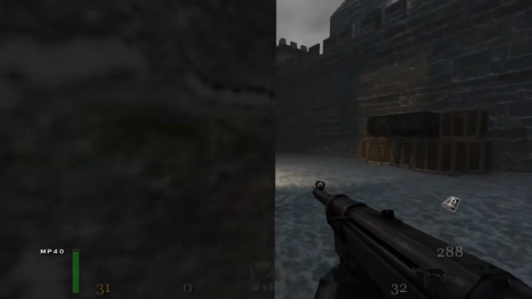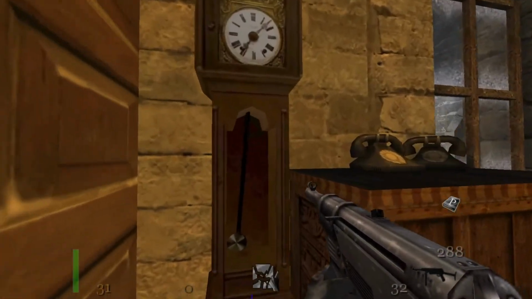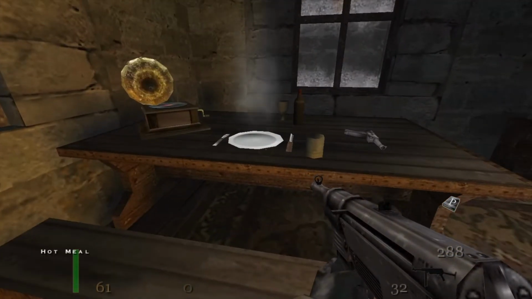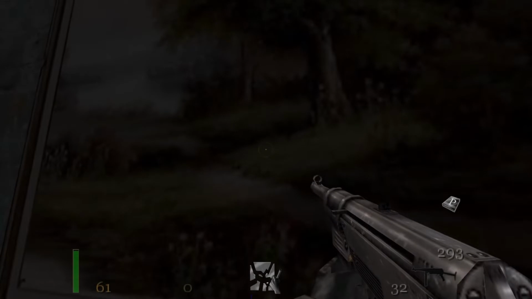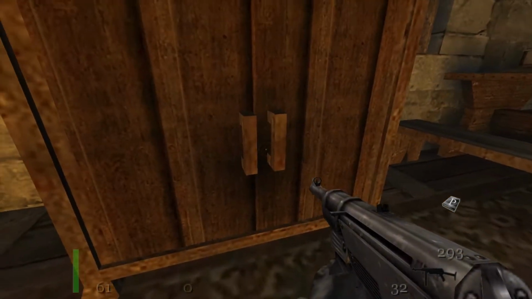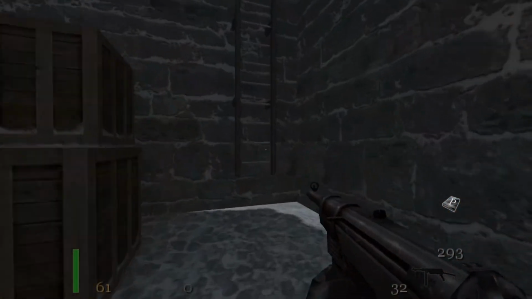Anyone in there? Oh, it's hot meals. Oh, give me food. Need it. Oh, grandfather clock. Take that out. Two telephones. 61 health. I feel cleansed. Anyone in the wardrobe? No. Anything behind the painting? No. Cupboard? Nah. Oh, right. Moving on.